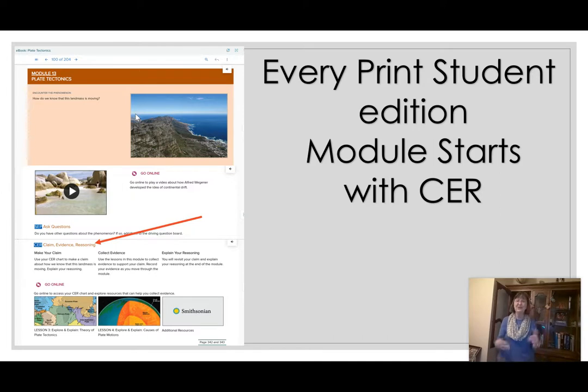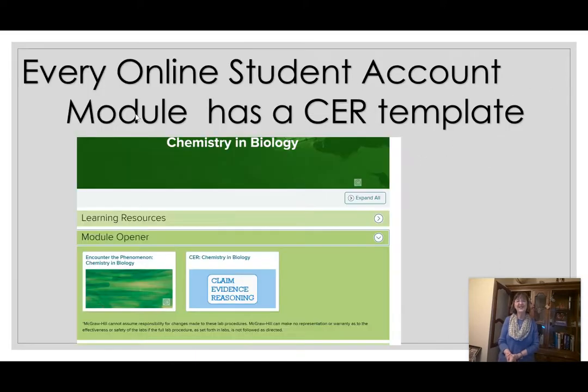Perhaps more importantly, you'll see down at the bottom of the screen, pictorially shown, the lessons that students can access to get evidence in their student edition to support their claim, which is the phenomenon question. If your students have an online account for their Inspire Science program, they'll be able to access from their student resources an electronic claim, evidence, reasoning, and they can fill that out and save it, or you can assign it and ask them to submit it back to you.